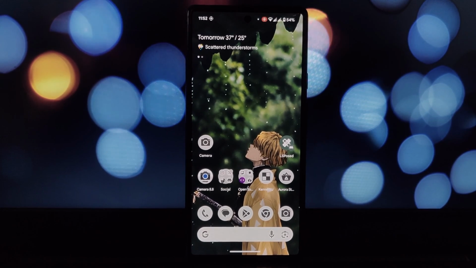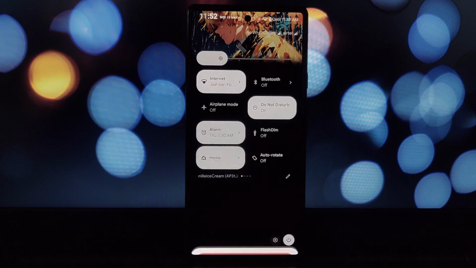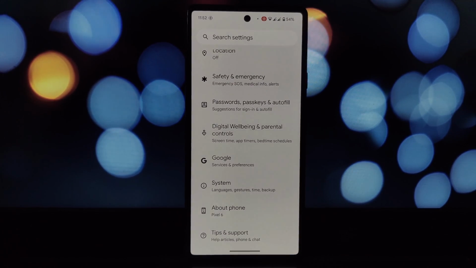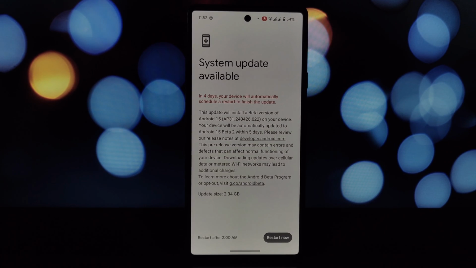Today, we're tackling a common question for rooted Google Pixel users: how to install OTA updates while keeping root access. We'll be using the handy install to inactive slot feature in Magisk. This method works best for certain Pixel models and Android versions. It's always a good idea to check online forums specific to your device for known compatibility issues. Also, backing up your data is crucial before any major system changes.